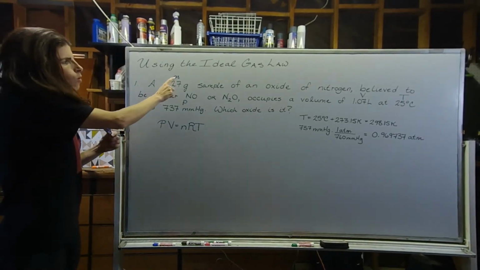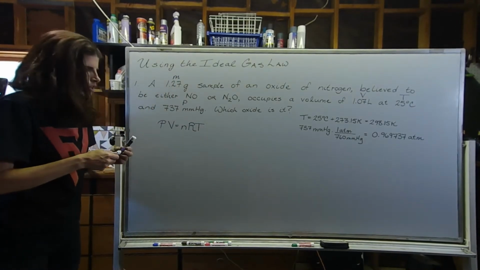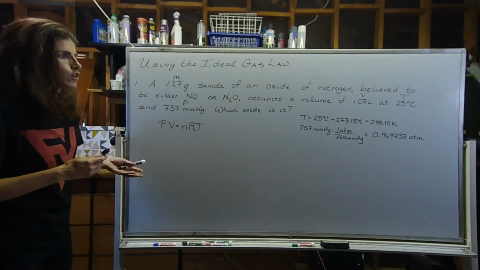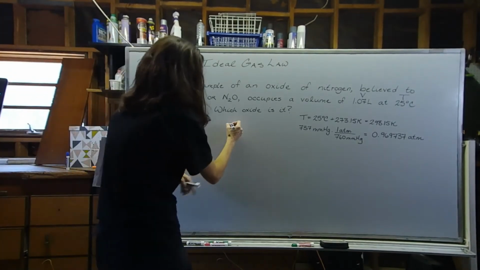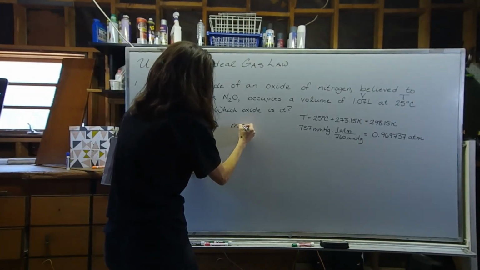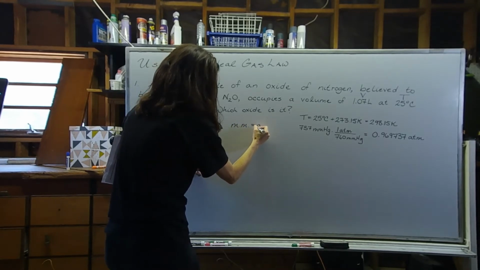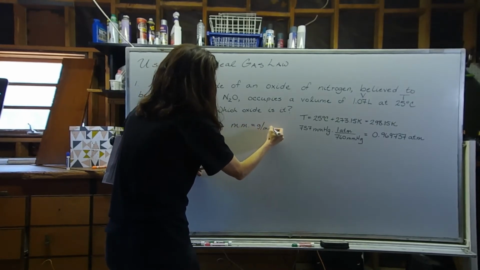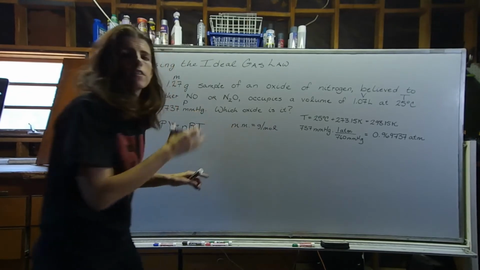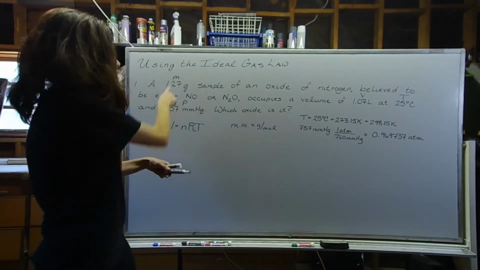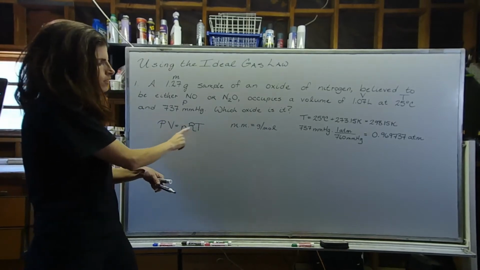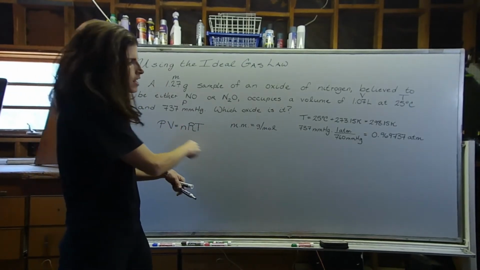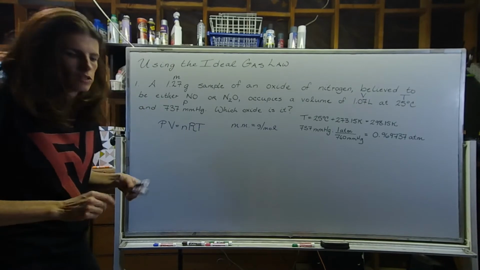I'm going to hold off on using the mass. So I think if I could figure out the molar mass, which we know has units of grams per mole, then we would be able to identify the oxide. So if I put these grams on top, and then use the ideal gas law to solve for moles, I'll put that in the denominator. So let's get to work.